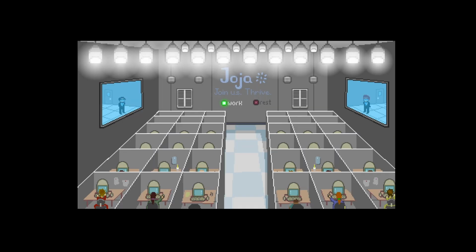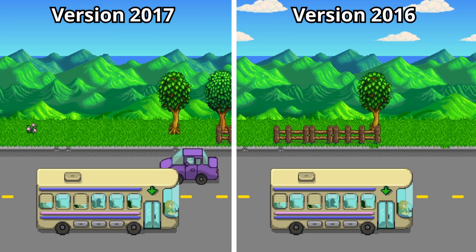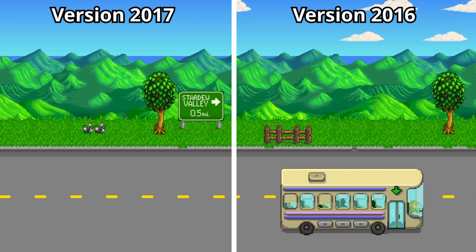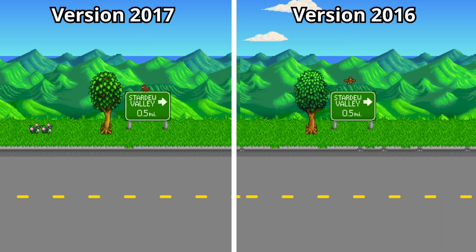Seriously, Eric? As for the intro, it remained largely the same compared to version 1.0. However, the bus ride animation did change slightly. The car color is different, and the bird at the end no longer makes a jump. Other than that, the intro is virtually identical to the original version.